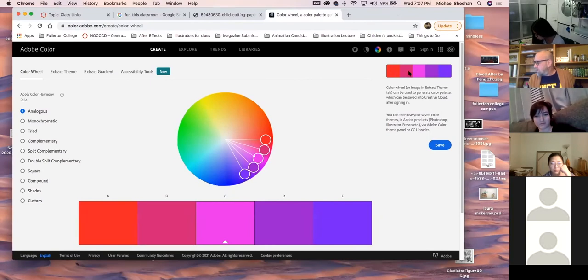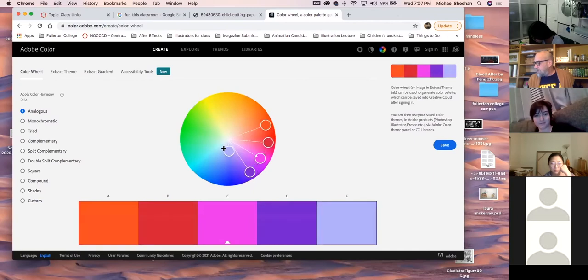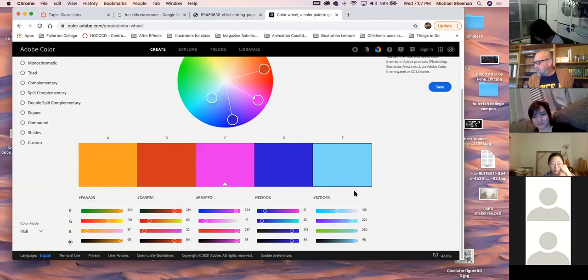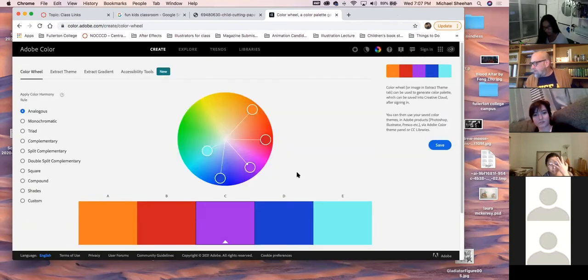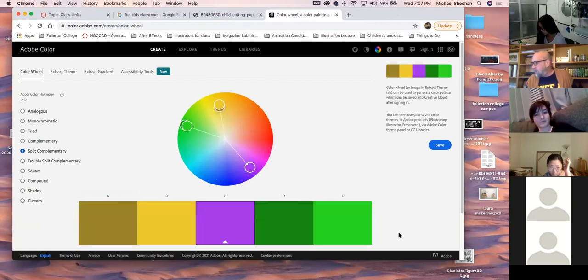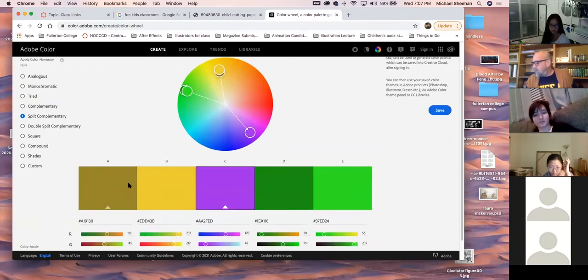So right here is this little five note palette. I can come up here and I can start adjusting things, and it will automatically adjust this palette for me based on parameters that I'm putting down here. If I want to put a little more blue into that purple, it adjusts the other colors for me based on, this is an analogous scheme. So if I go to split complementary, it's going to go here, which actually isn't a bad one either, right? Now I'm not going to go to such saturated versions, but it gives me a coherent palette. Does that make sense?